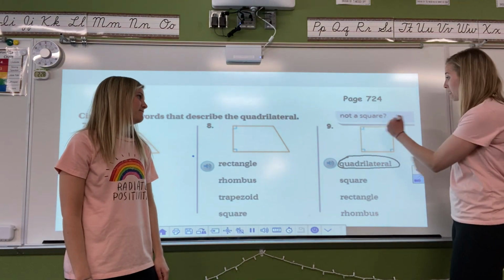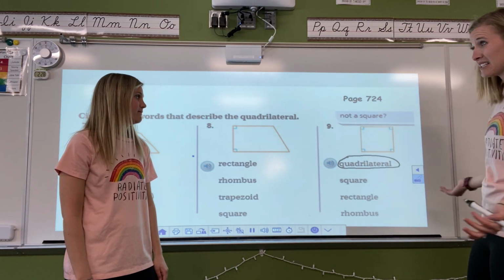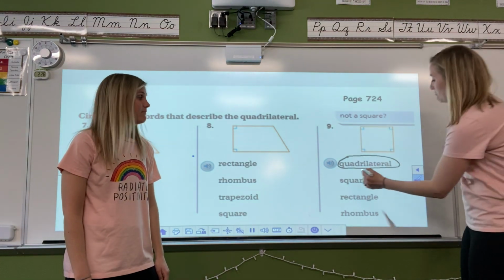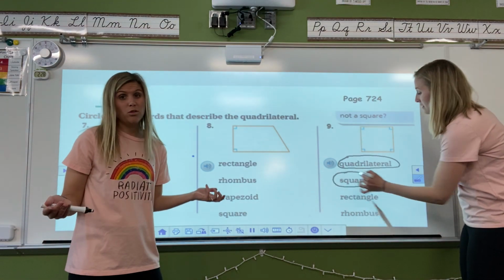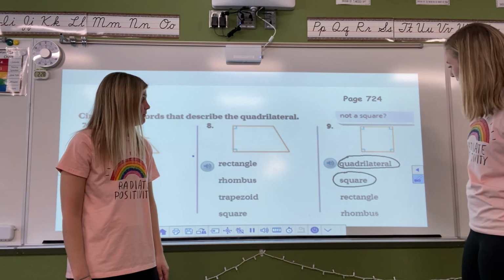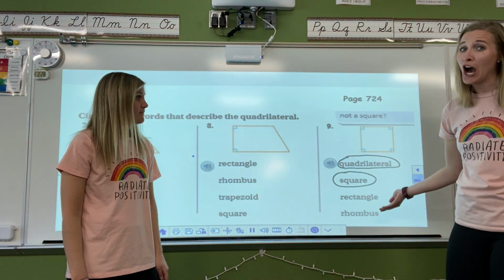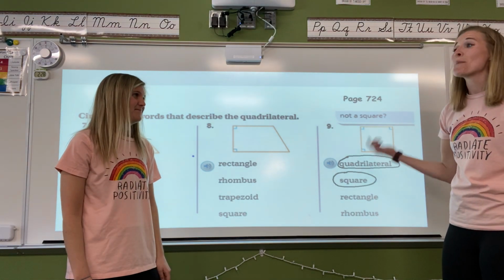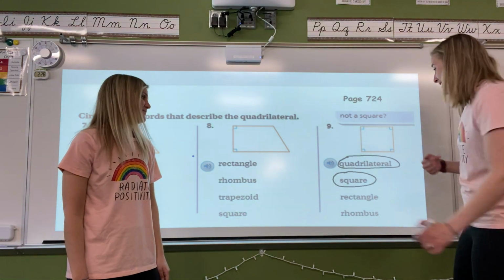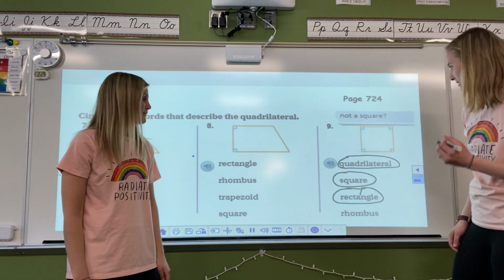Is it a square? Well, I see parallel lines, and by the looks of it, I think all those lines are equal. Yeah, if you want, you could measure it with a ruler, and you'd find out they're all the same length. Exactly. And then Miss Pelzel, I know from last time when I thought it couldn't be a rectangle, but this time I'm not going to make that same mistake. I know that it is a rectangle.